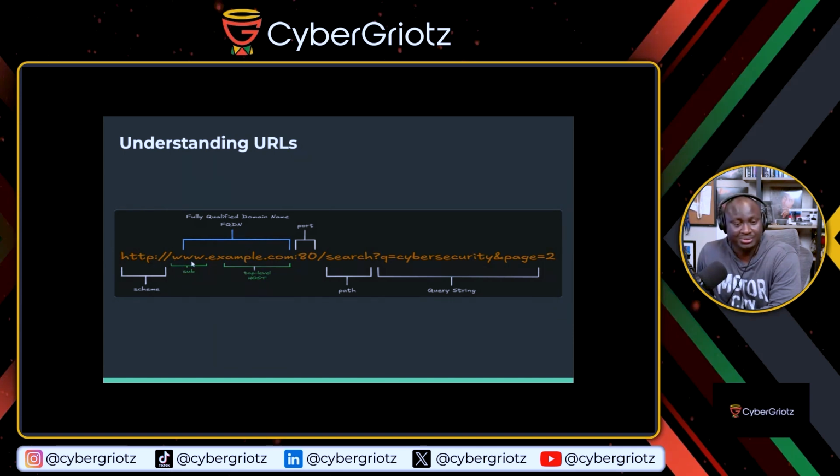Then we get to what we call, and I'm going to tackle this first before we get down to the things at the bottom, the fully qualified domain name. You see it most of the time in something like www.example.com, as we see in this instance. I'll talk about the port in a second. One thing to note is that this fully qualified domain name is divided into subcomponents.